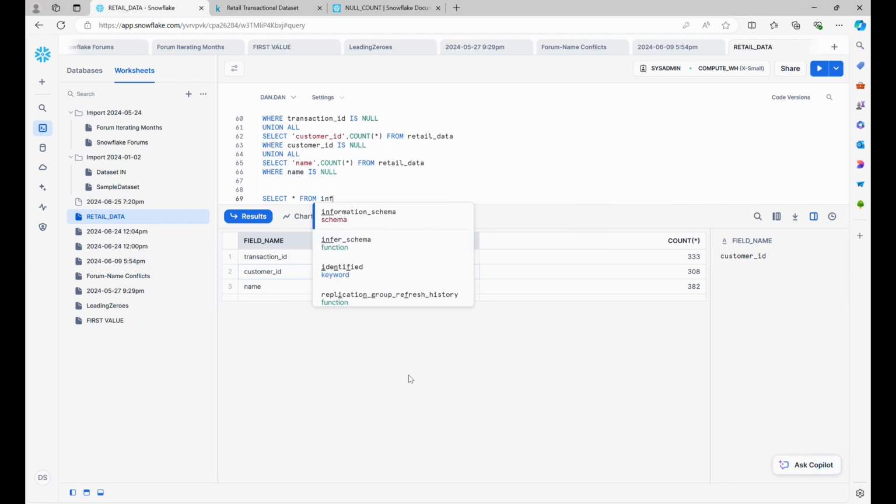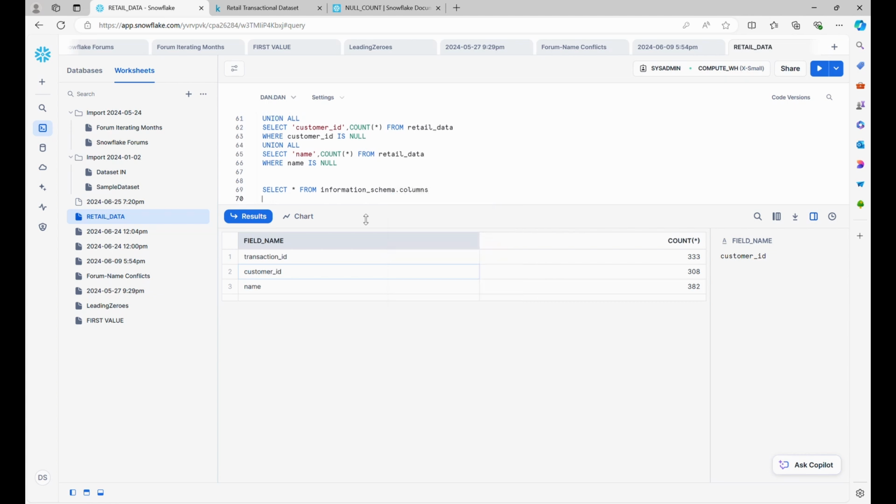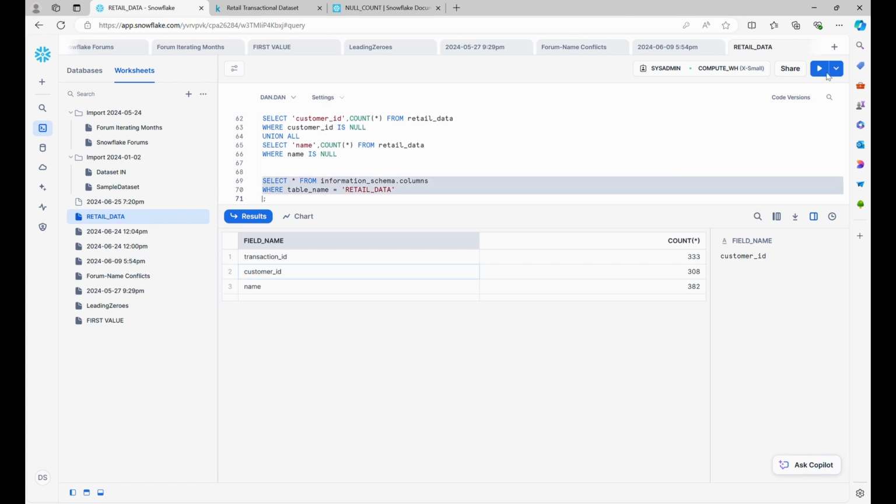So I'm going to say select star from information schema. Now that's the schema name. So I then still have to provide, I'm going to call it a table name, but I'm aware that it's a view. I have to provide a view or table name for it. So the name I'm going to say here is columns. Okay, and then I need a where clause here. Where table name equals retail, and I have to spell retail correctly. Like so. Okay, so let's run this and then I'll talk a little bit more about what we just did.